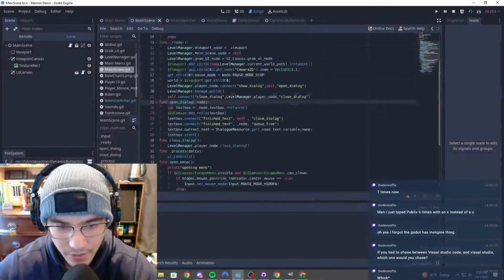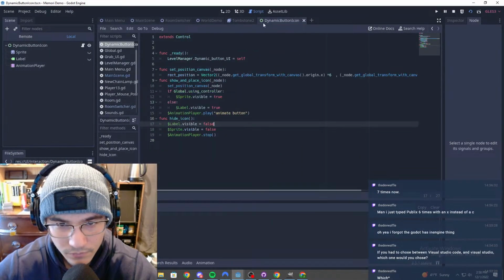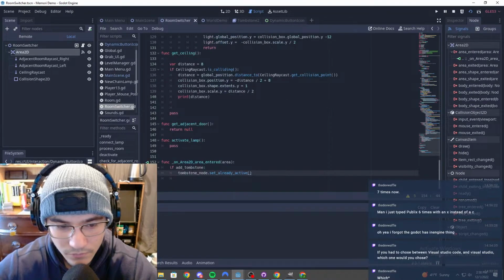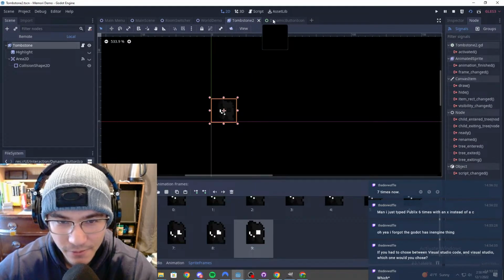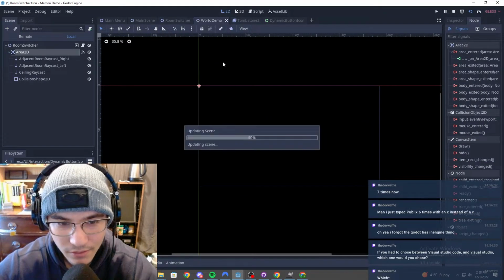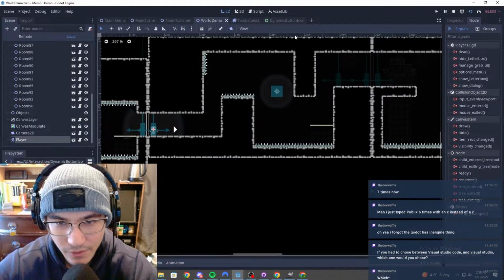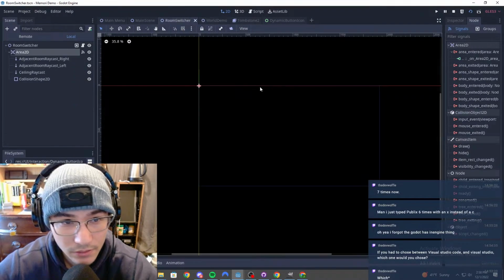That's strange. If area entered at tombstone set already active. Are we entering some sort of area? Oh yeah, we are. There's two area boxes on these objects, so let's just make sure the area is equal to a player.